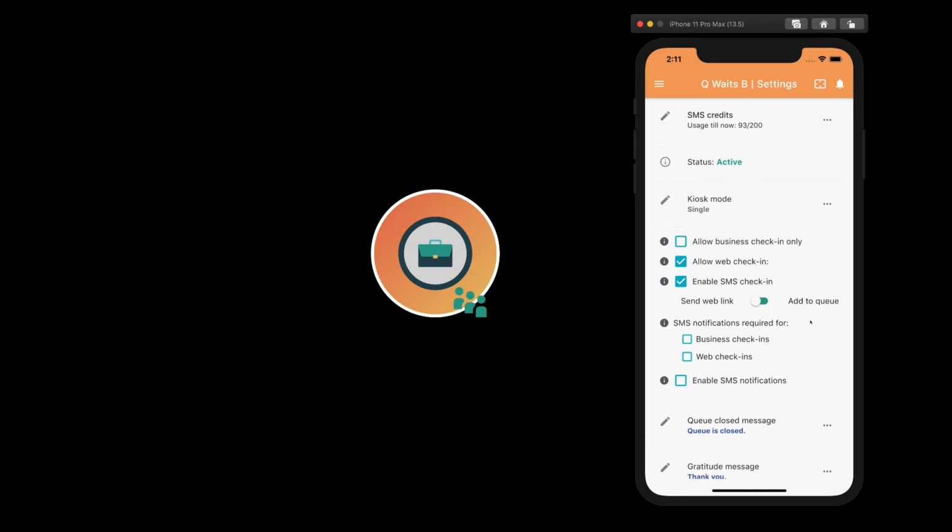So it is up to you, depending on your business requirements, which way you should go. If you have configured additional features, but still have it set at add to queue, the user will still get added to the queue, but without any additional information. So either of them still works. So you can configure them based on your business needs. Now, SMS check-in is where customers send the SMS and the app receives it, and it does whatever it needs, like adding the user to the queue or sending back the web check-in URL.